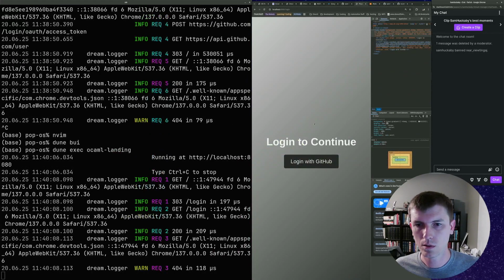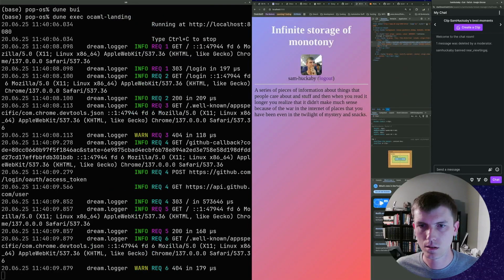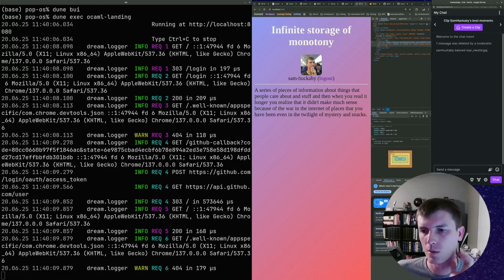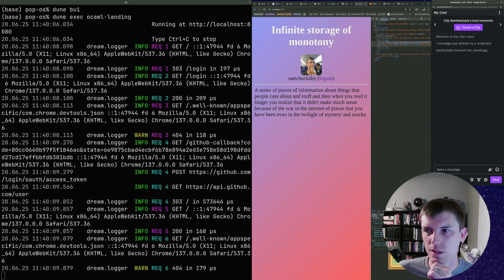Okay. Again. There's our space. Now it's not underlined. Perfect. Everything looks great. I think this is a good demo. But now we need someplace. We have to actually deploy this somewhere. We need like a Vercel for OCaml.